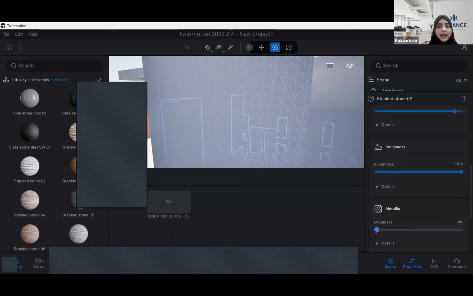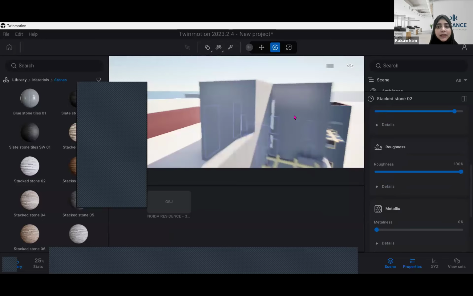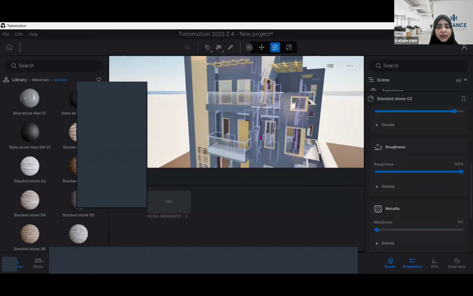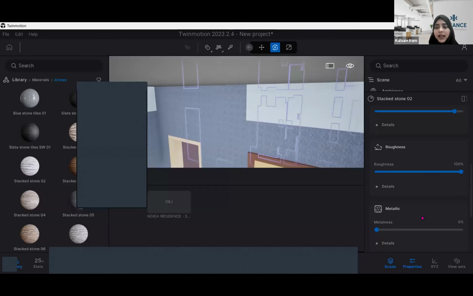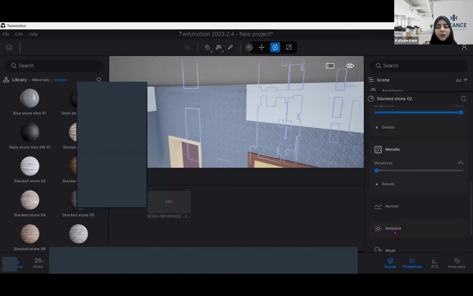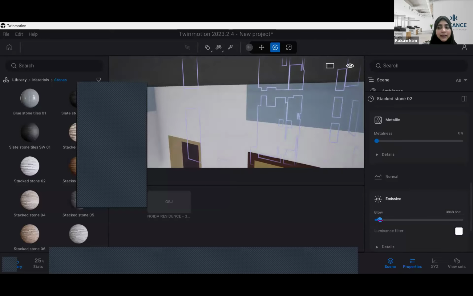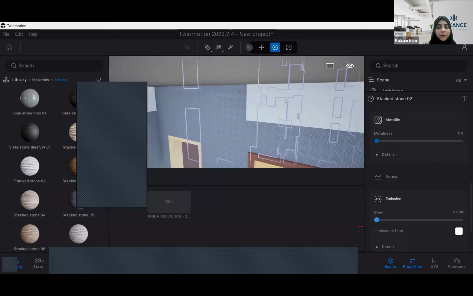If you want to have a metalness with your particular material, that can also be added over here. Then we have immersive. So immersive is basically the glowing term. If you want a glowing texture on your material, you can check this on and define your glow. If I select it over here, either I can put an amount for what I want, or I can just scroll this bar and it is going to glow for me.